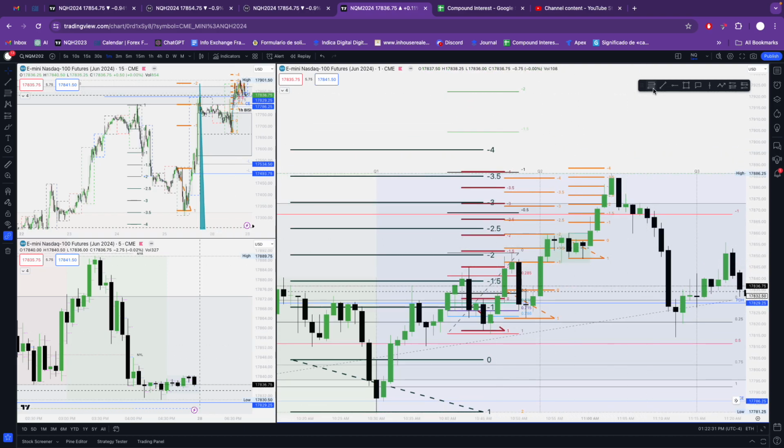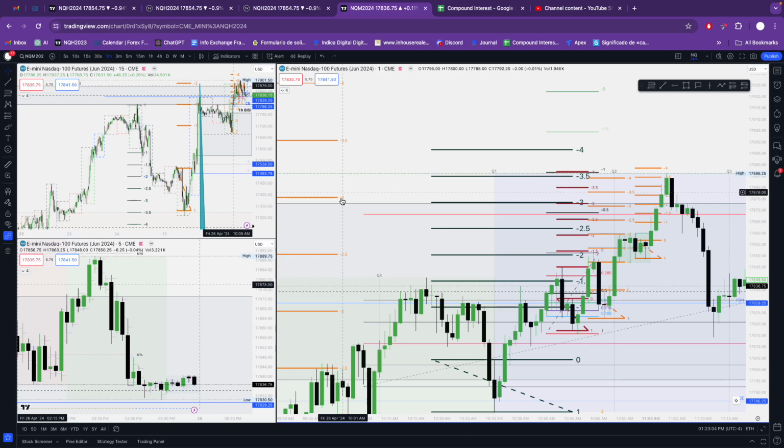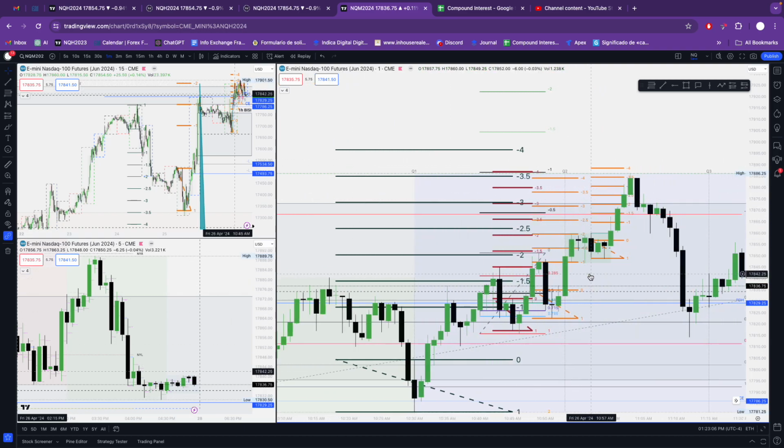Oh, we want to measure this one here. Oh, what do you know? -2, 2.5, where we get our reversal, as well as in confluence with what? Exactly. And then we get this one here coming out. And what do we have? Bullish order block, fair value gap, which price can run into. But hold on. Project that up, it matches up with this one here, matches up with this one here, and within the area of the higher time frame, right?